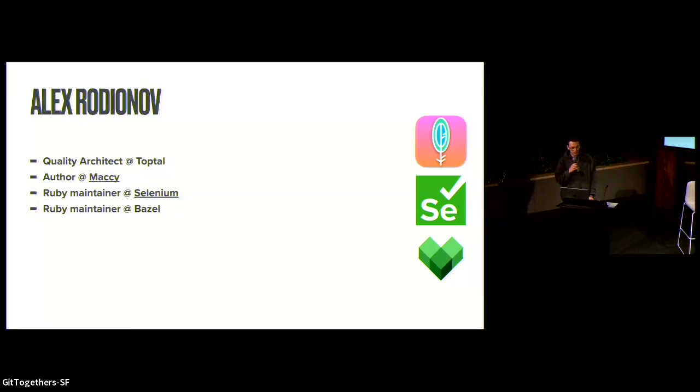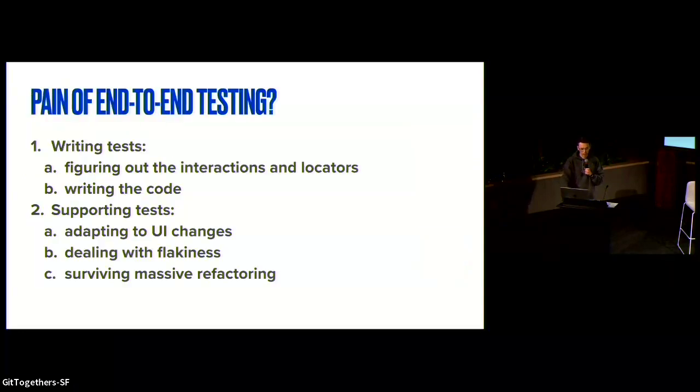I'm also participating in big open source projects like Selenium. I suppose you guys might have heard of this project. It's a browser automation tool, and it's actually a standard in W3C. I maintain everything related to Ruby in this project, and I'm also a Ruby maintainer within the Bazel ecosystem. I created and maintained the main parts for Ruby language support.